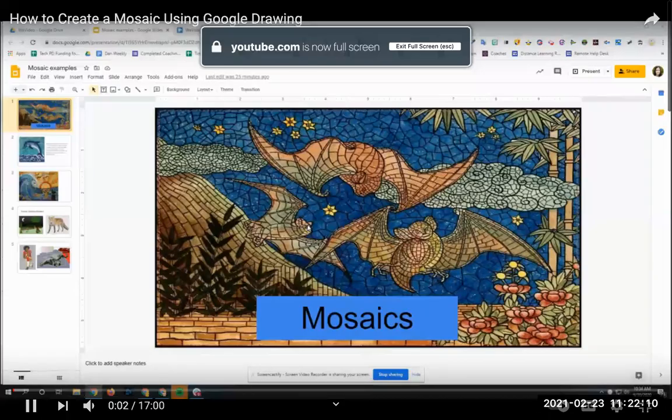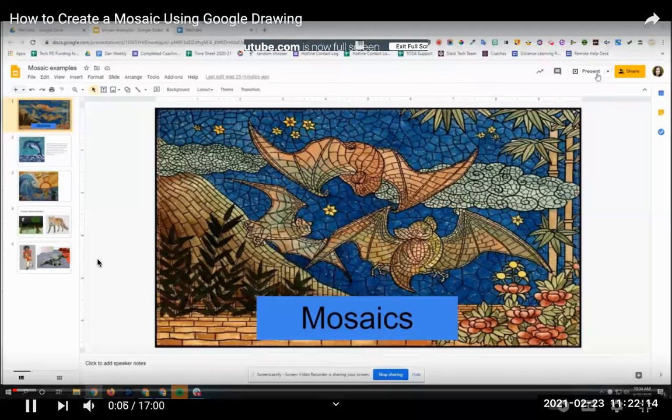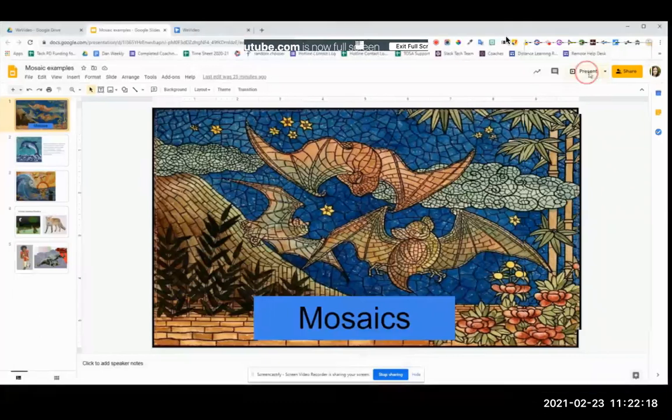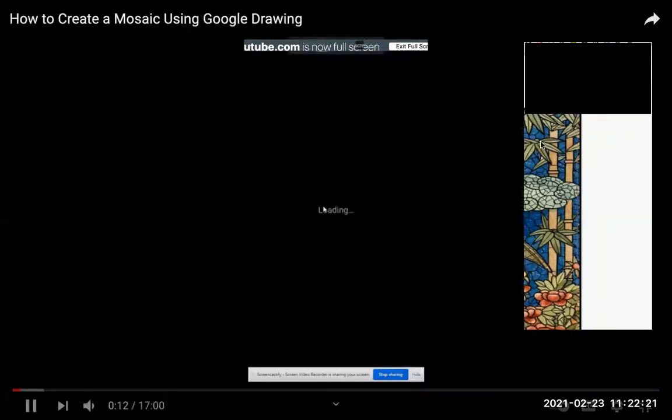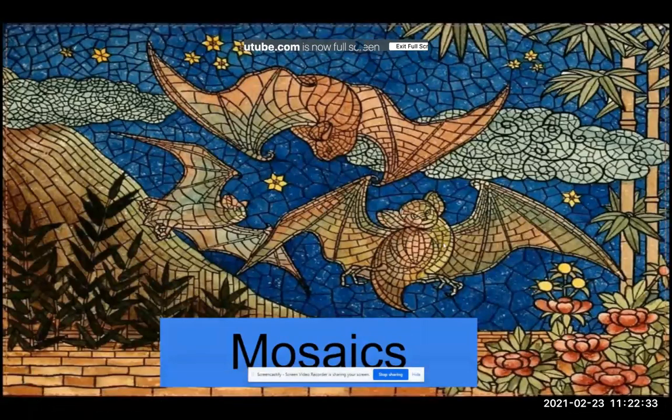Hi, my name is Janie, and today I'm going to show you how to make a Google Drawing mosaic. So first, I just wanted to show you a couple of pictures of mosaics in general. They are drawings or patterns that are made out of little tiny pieces, and they could be all the same style, like maybe little squares or triangles, or you can have irregular shapes or different shapes mixed together.